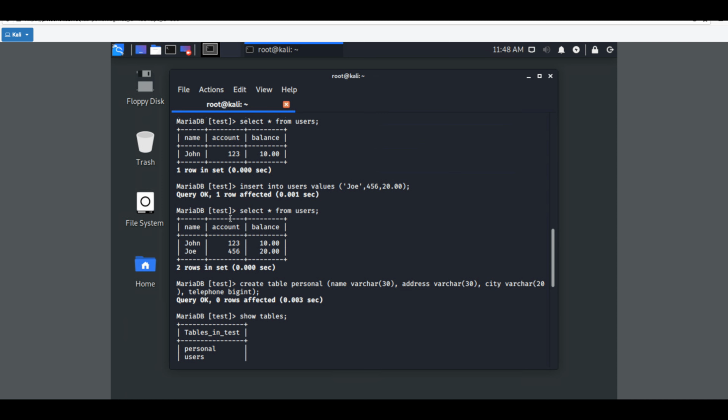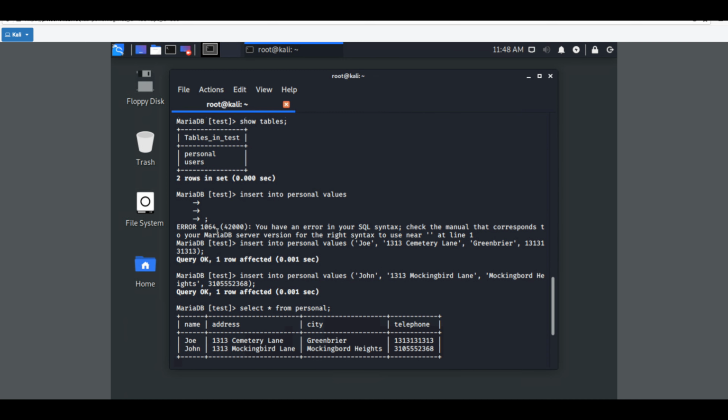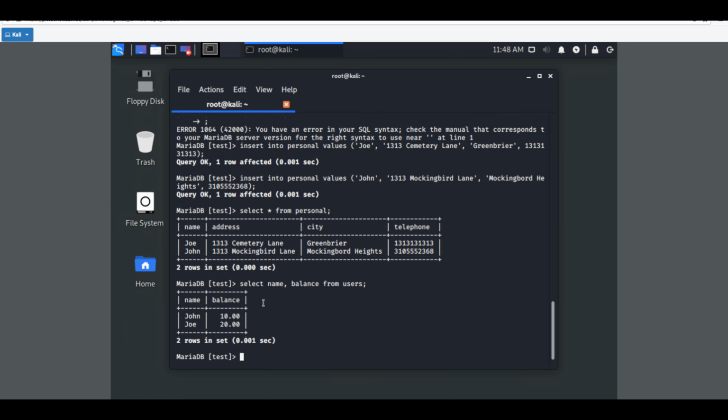Instead of us typing a star, which means all the columns, we're just going to return the name and the balance. You might not want it to return all of that information on the screen. Remember, we need to enforce need to know. If there's extra information on the screen, then people can use that information. So maybe we just want to show the name and the balance. We don't want to show account numbers on the report. That would be an instance where, instead of using the star, you would just use select name and balance.